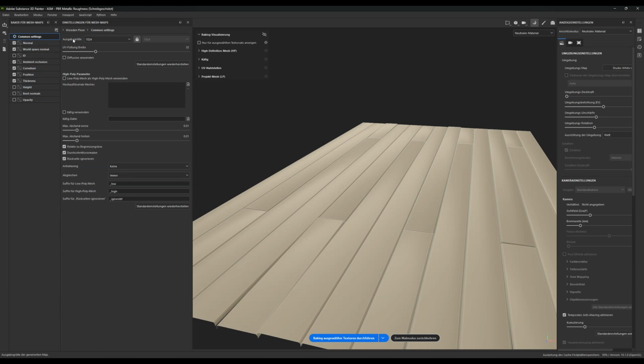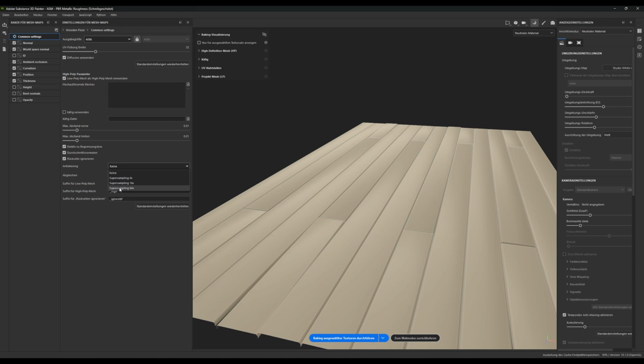Let's do the size here and put this from 1K to 4K. We can enable diffusion. This is pretty important because we don't really use a low poly mesh, but it's also not really a high poly mesh. It's still low poly. So we just want to enable this one. So low poly mesh as high poly mesh, we want to bake this. And then you don't really need a cage for that. And for anti-aliasing, we put this to super sampling.